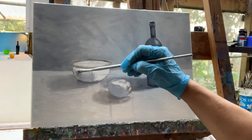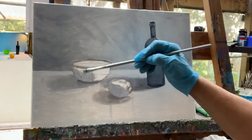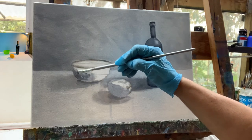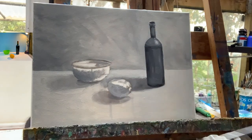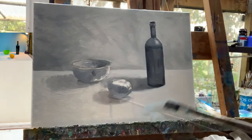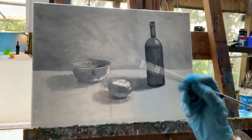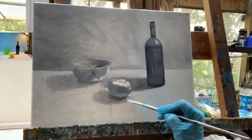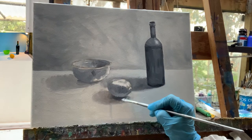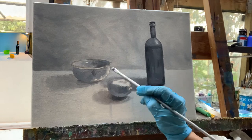That's what you learn in drawing fundamentals — if you haven't taken it, look at the handouts I attached in Module One of our class; they will explain the distribution of light and shadows. This section definitely has to be darker, and once I have a layer of paint down, I can bring additional paint into it right away without using medium anymore. Underneath it will definitely be darker. The cast shadow is a little bit rounded because it's at the couple of points where the lemon touches the ground — very strong cast shadow underneath — and then the shadow becomes lighter. Some parts of the bottle will be just as dark as that shadow area.